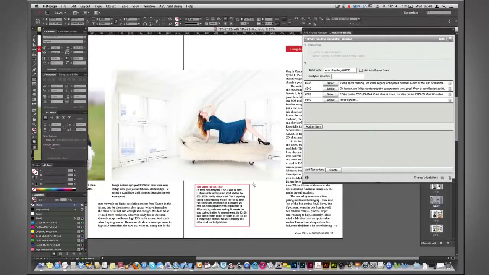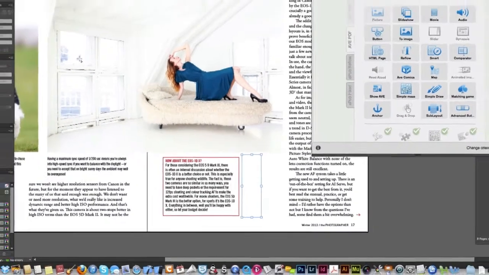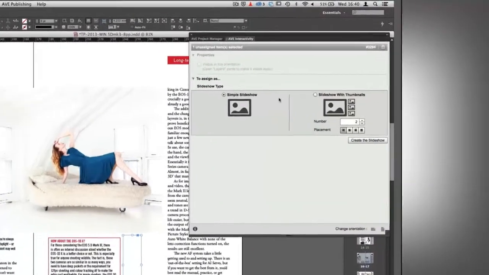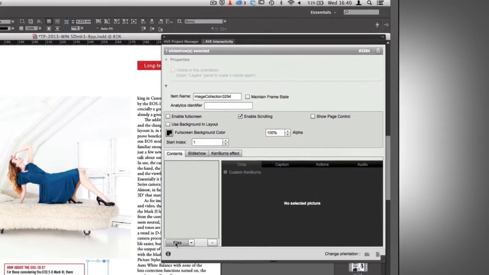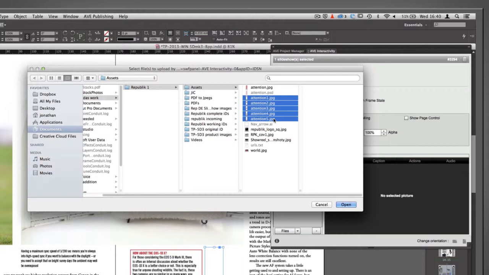A further idea that you can start to think about when you're working in an e-environment is dragging the reader's attention to a certain place. Now, again, you can think a little bit outside of the box perhaps, and so here we're going to just pull in a new picture box here, and we're not going to actually place anything as you would normally for print, but we're going to say this box we would like to use the slideshow functionality in a slightly different way. Again, it's just a simple slideshow that we're going to create, but here we're going to add a different kind of content, and the files here that we're going to be using are just little red boxes that we're going to animate. And so we've selected, and if you look in the little preview there, you'll be able to see that they are just the same red box but in a different position.